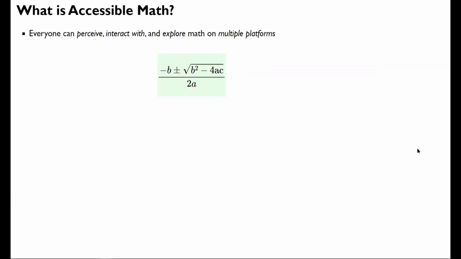accessibility. So the goal for today is to just give you an overview about what is accessible math, and hopefully you'll have a little bit more confidence about how to create accessible math yourself, or to share that information with others. So I first wanted to define our terms and talk about what is accessible math.